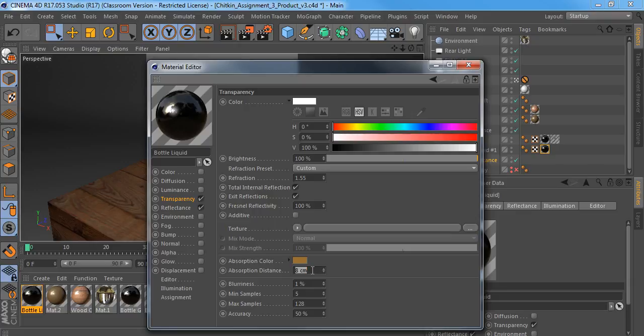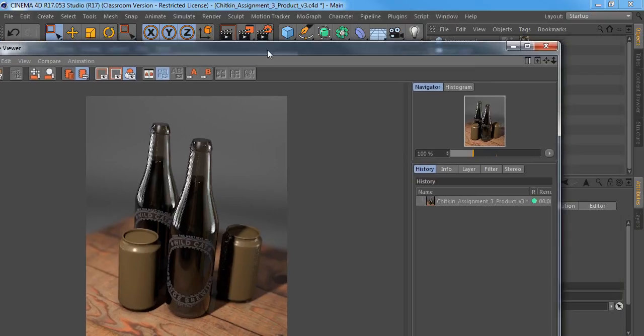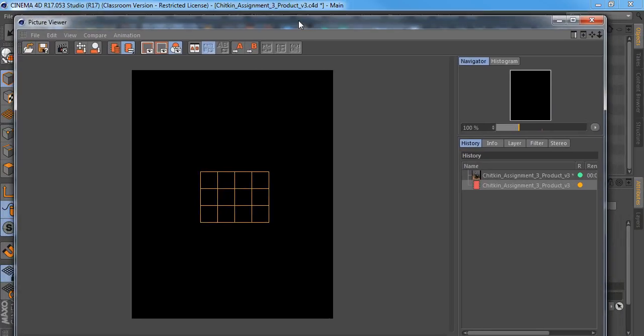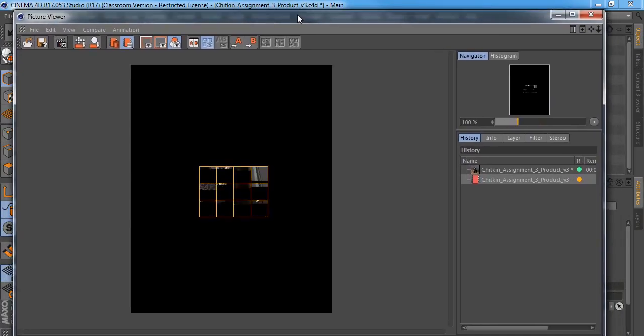brightness. I'm going to raise up my absorption distance a bit, because if you remember, the rough rule of thumb for the absorption distance is you want it to be as thick as your material. And if you think of this liquid inside my bottle as an object, it's a good amount thicker than at least the glass piece of my bottle was. So I'm just going to take a shot in the dark and punch in 40. And we'll just render this again and take a note.